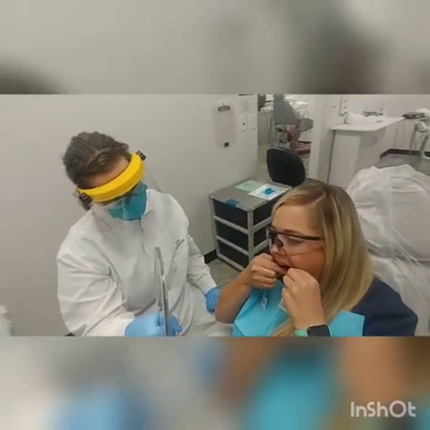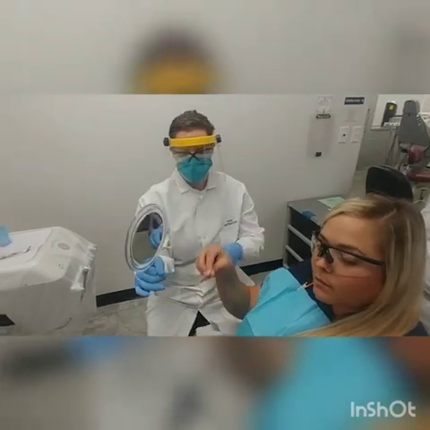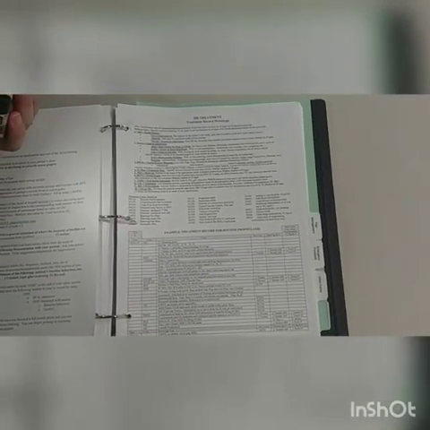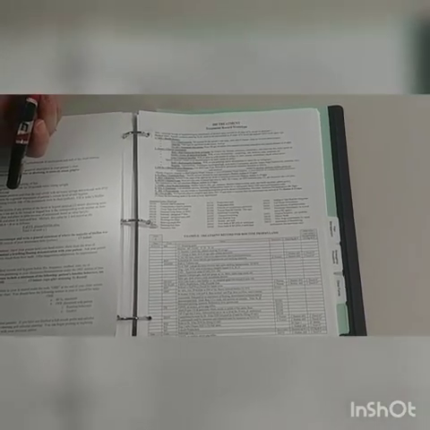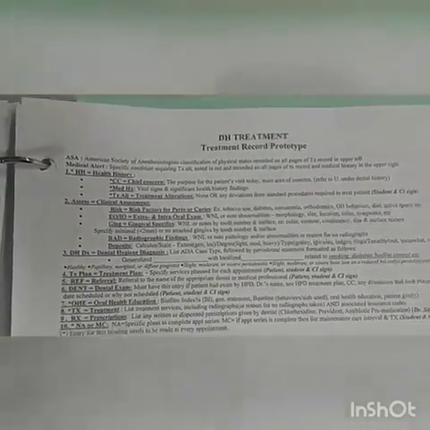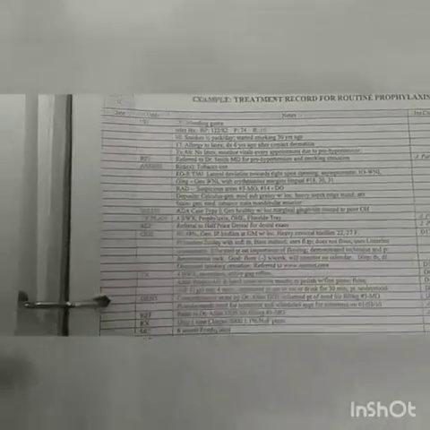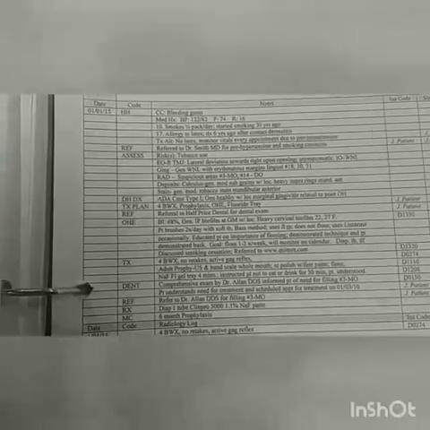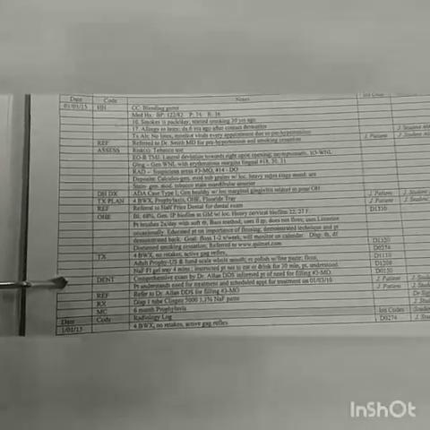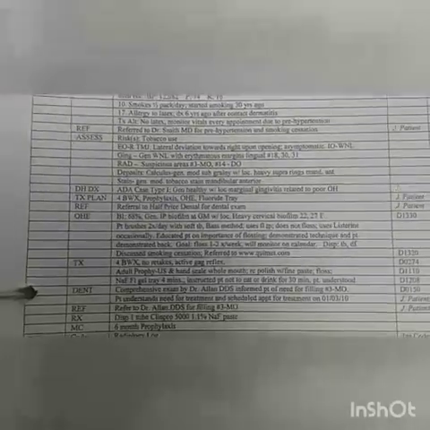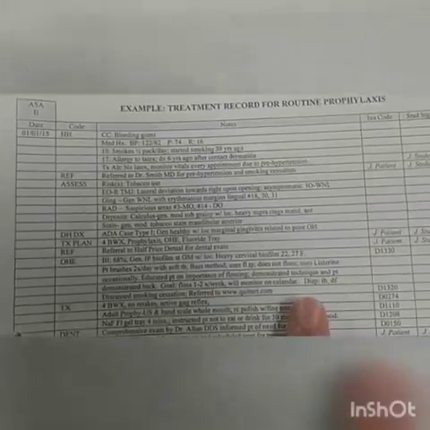That looks much better. And after we finished speaking with our patient, we're going to put all of this information into our charts under the OHE section. After you have all of your significant information, you're going to transfer it to your treatment record under the code OHE. And you can follow the treatment record prototype that you'll have in your clinic manual. And if you come down to OHE, you'll see the important information you must copy. So that will include the biofilm index percentage, the statement, the OHE discussed with your patient, what they currently are doing, what their goals are, and anything that you have dispensed to them or given them.